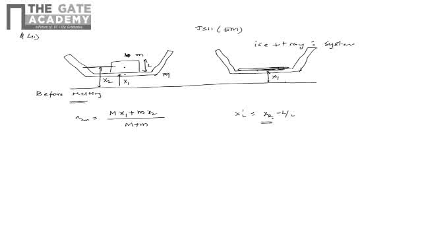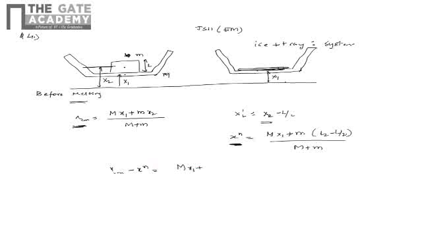So now the new CM would be capital M h1, which does not change, plus small m times h2 minus L by 2, divided by capital M plus small m. This is the CG before melting, and this is the CG after melting. Now he is asking how far the center of the system lowers down. So I need to find HCM minus H new.